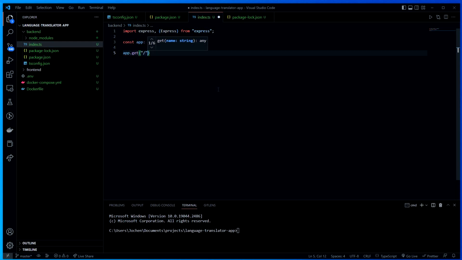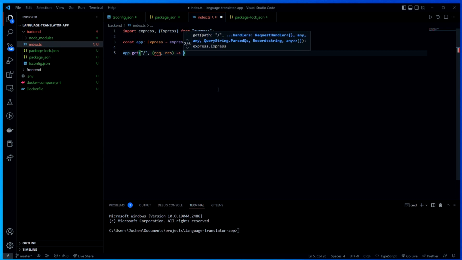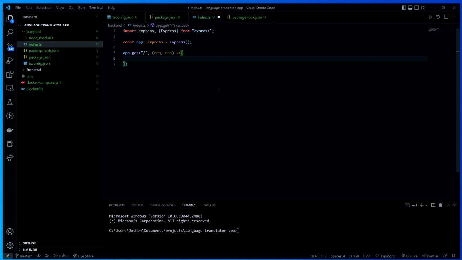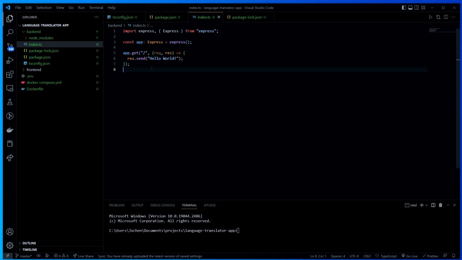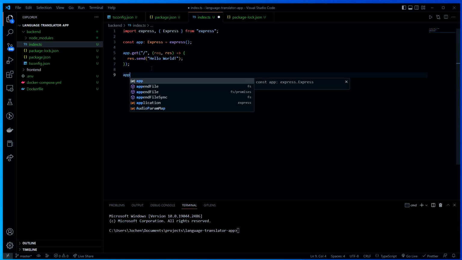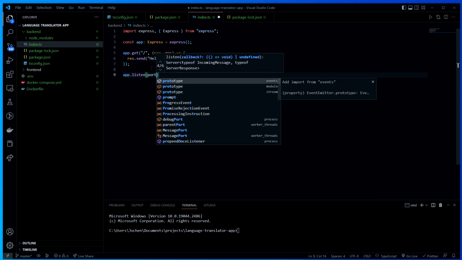It will just be a get endpoint. It will take a function. In this case we will define a function inline like this, and the function takes a request and a response, but we will only use the response for now and send back hello world. It will be quite a simple application for now with only one endpoint.